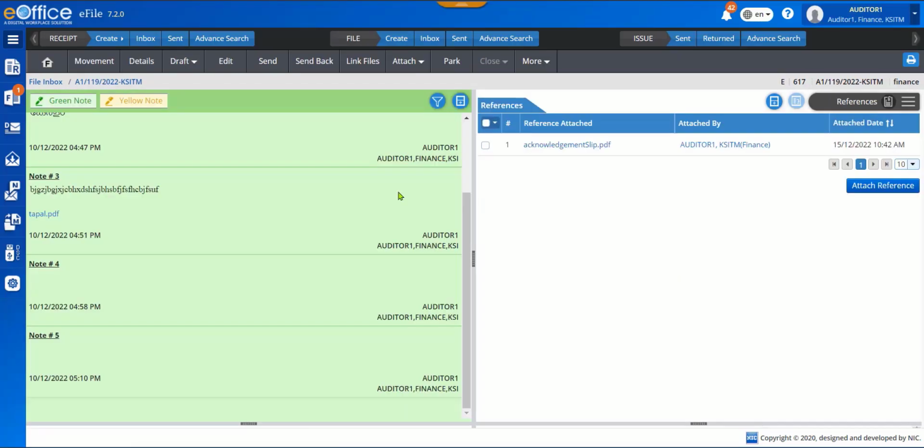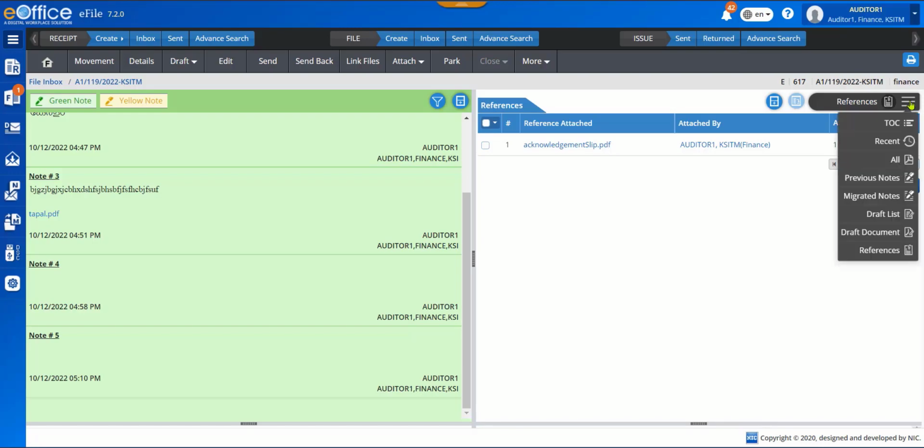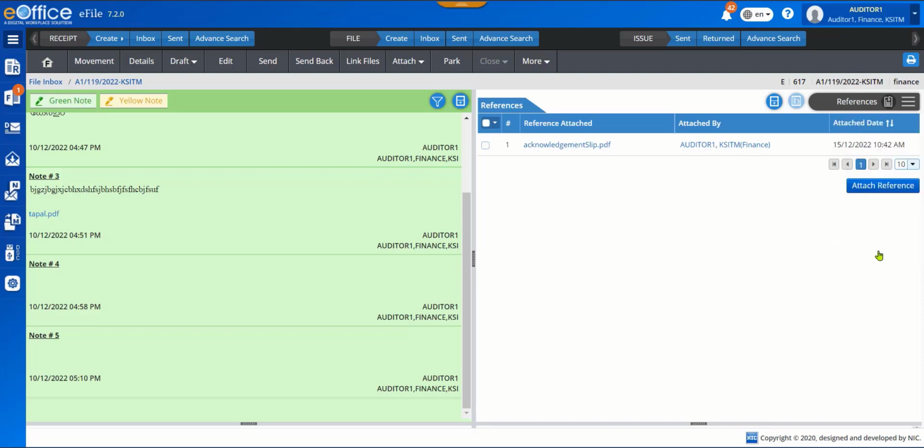Another thing that we need to study is the references. That means you can attach some files that are available in your computer as references into this file. Here in the TOC menu, you can see that there is an option called References. Let us click it. Now it is showing already attached references, and if you want to attach another reference, the Attach Reference button is available. Here we can see that you can attach various types of documents, like PDF, MS Word, OpenOffice document, Excel, PPT, etc.